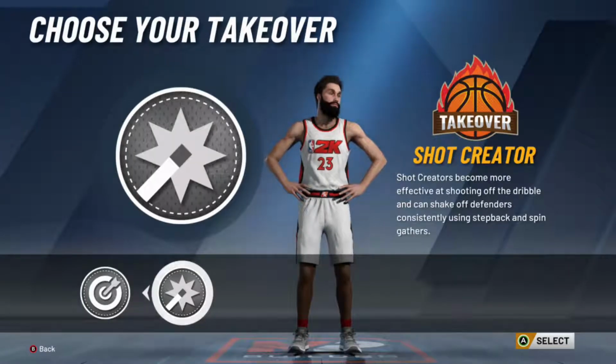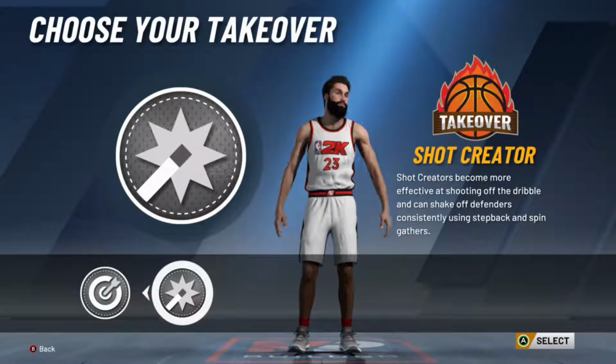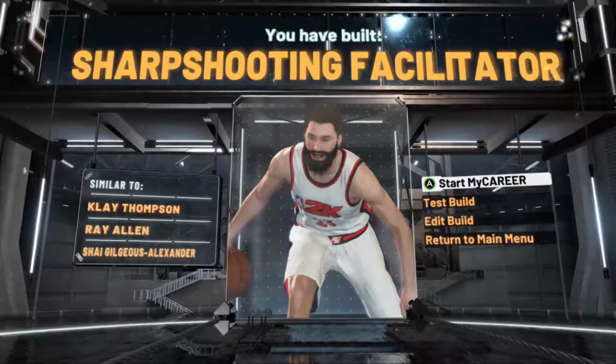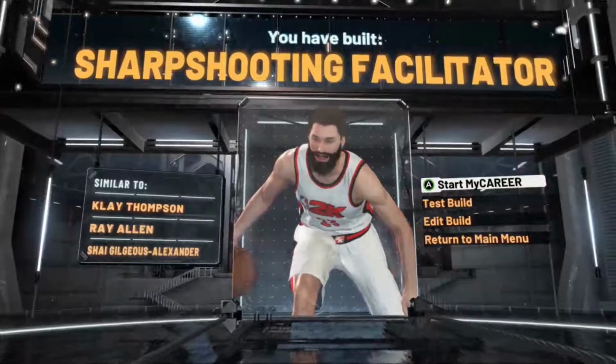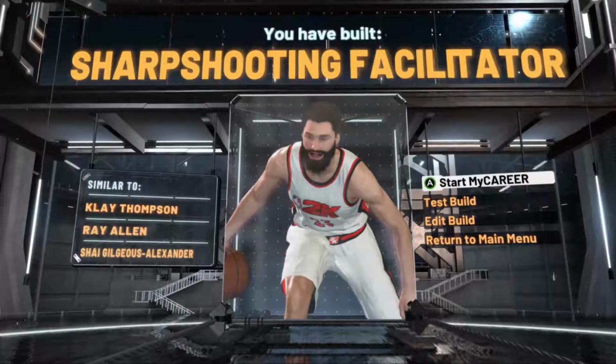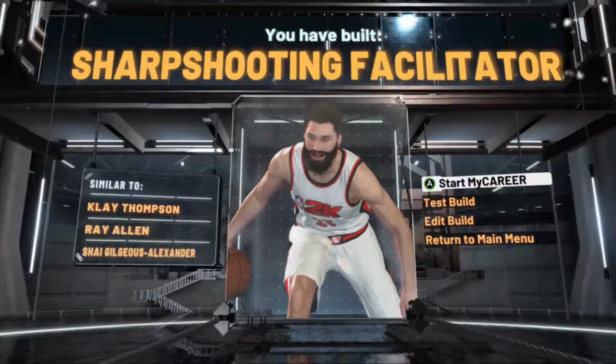Spot up shooter or shot creator? Yeah, this one. He creates so many shots. Those are the perfect builds. Whoa, it's kind of weird. Whoa, it's almost like a sharpshooting facilitator, and it's very similar to Ray Allen and Klay Thompson, some of the best 3-point sharpshooting facilitators out there. This build is gonna be amazing.